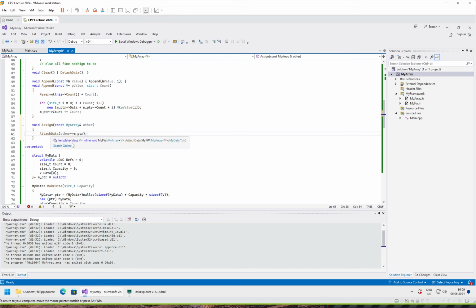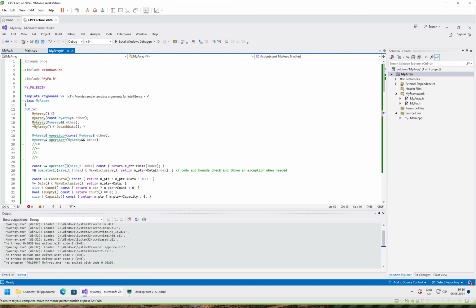And we don't want to expose attach data publicly. So this is fine. And again, if you would use some special own memory management approach, you might want to assign other variables here as well. So if we would have a variable that holds a pointer to our memory pool, then we would need to assign this as well. Hence, we actually want this assign function, not just call attach data from the other places directly. And in the other places, then of course we can just use stuff from this and stuff.